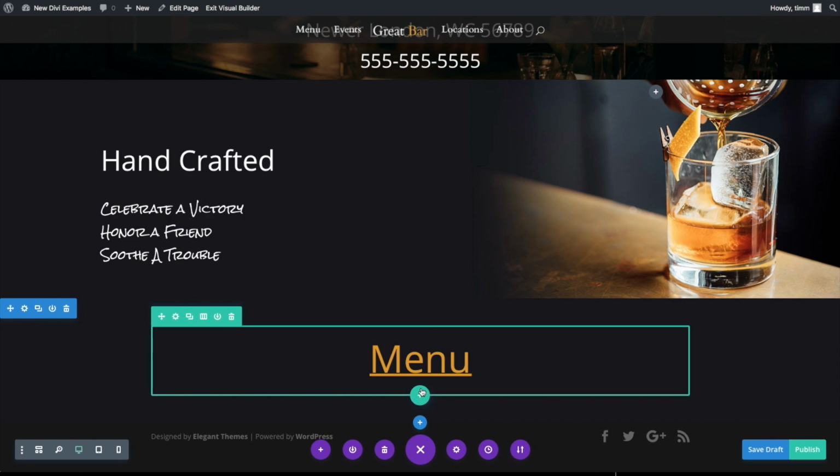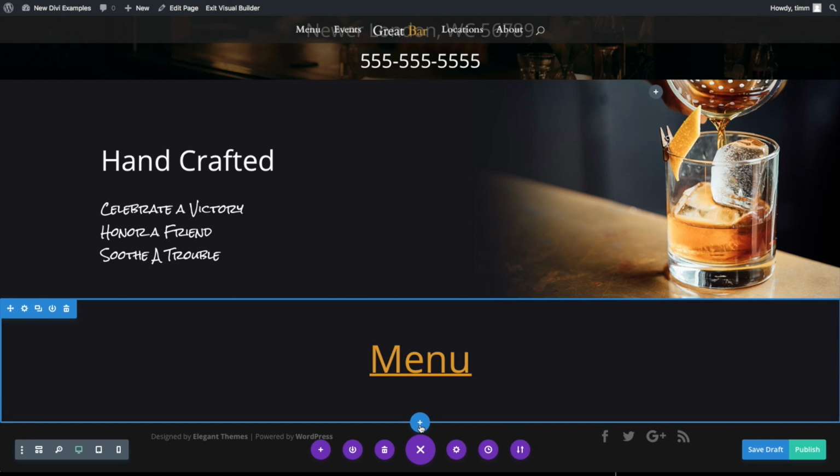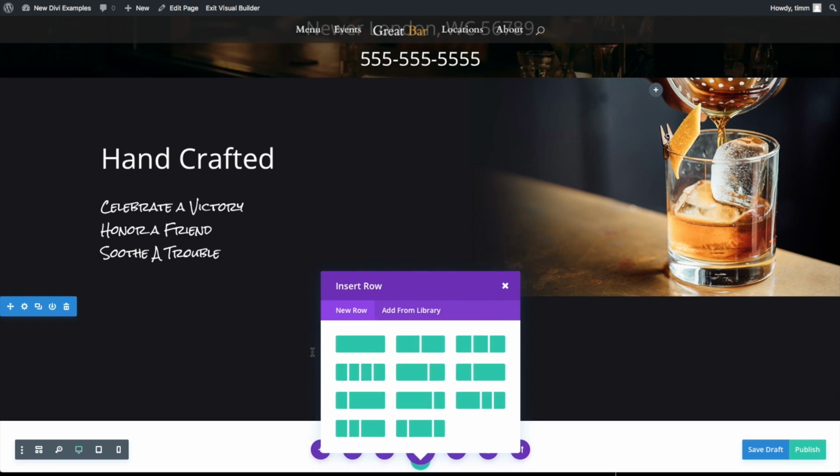All right, so let's go ahead and create a new section below this, just a regular section. And I'm doing this and making another section right below that menu because I know I want to use the menu on the mobile version of this site, but since we're doing this sort of double side-by-side look with these slashes, I already know that that's not going to work on mobile, so we're going to have to do a separate design using basically the same information, but just a slightly separate design for mobile devices, and I'll show you guys how to do that later on in this video.